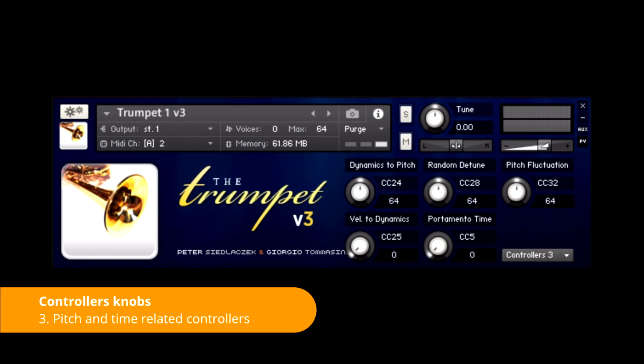CC5 Portamento time. By default, the duration of portamento is controlled by the velocity of the overlapped note. Under some circumstances, it may be preferable to control the duration of portamento with a dedicated CC. This is particularly true when using a wind controller, where the velocity of the overlapped note basically corresponds to the current dynamics. Lower dynamics will unavoidably yield long portamento times and vice versa.